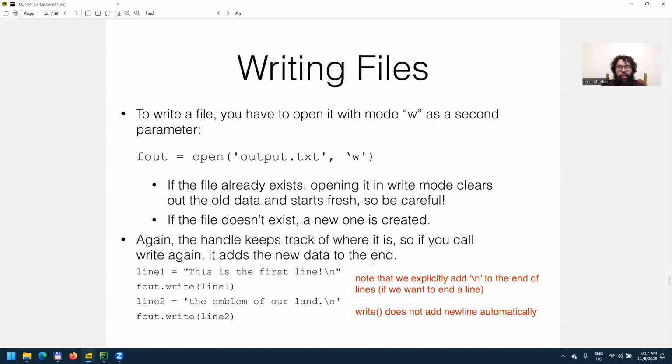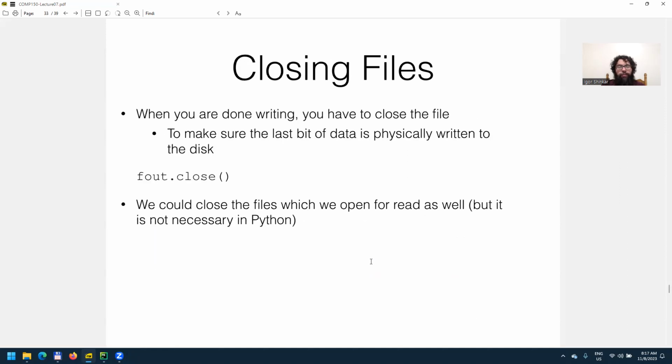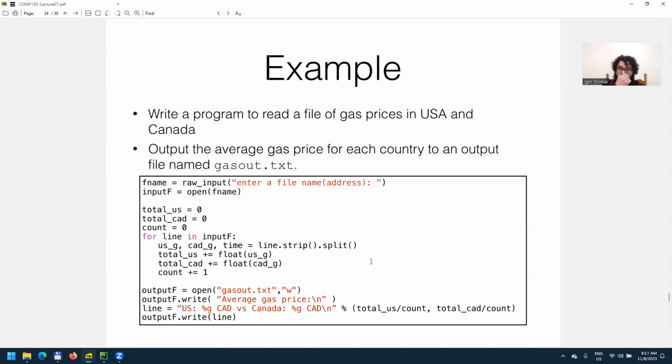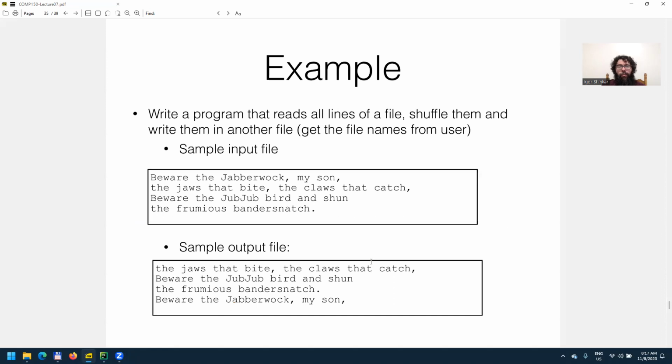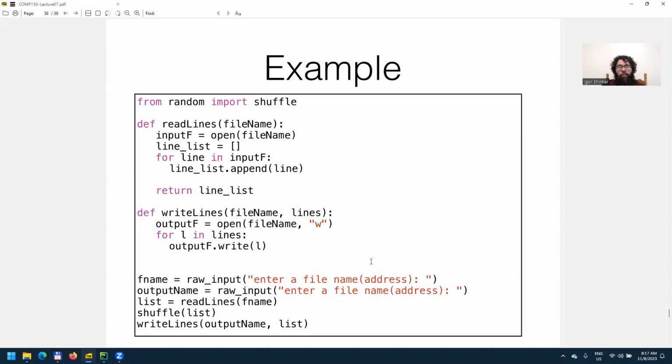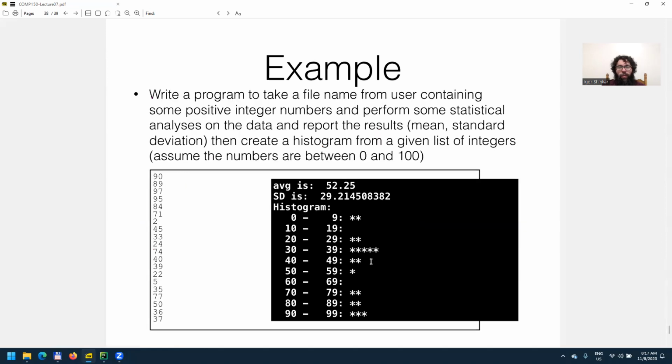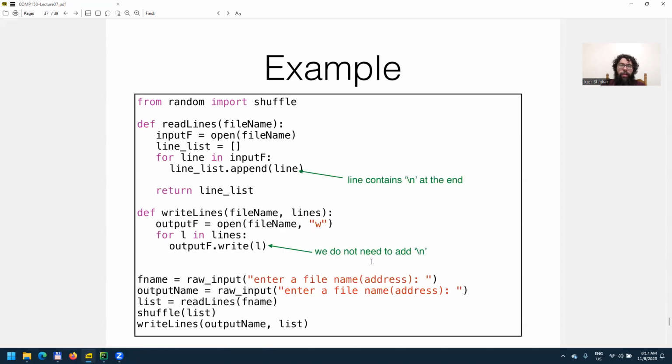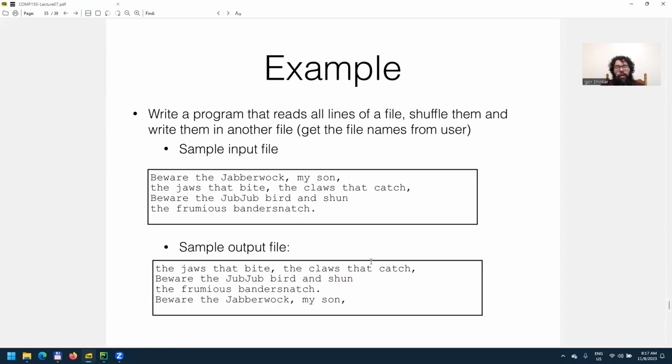Okay, so this was about writing to files. Pretty nice. We already did this one. Right, so there is another example. How about you try this other example? Write a program that reads all lines and somehow shuffles them.